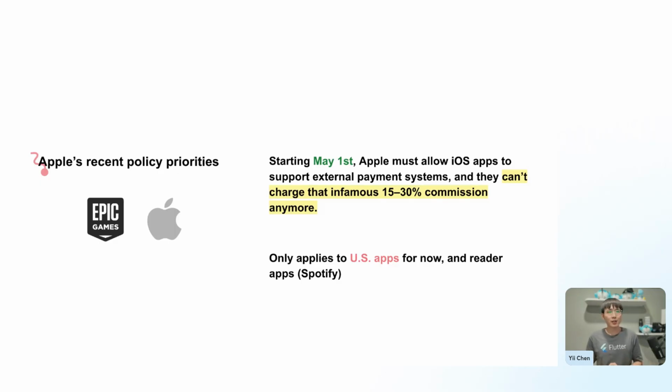Starting May 1st, Apple must allow iOS apps to support external payment systems, and they cannot charge that infamous 15 to 30% commission anymore. This is great news for developers. For years, we have been stuck paying platform fees we couldn't avoid. And this shift is largely thanks to Epic Games and their ongoing legal battle. But keep in mind, it only applies to US apps for now and reader apps like Spotify.